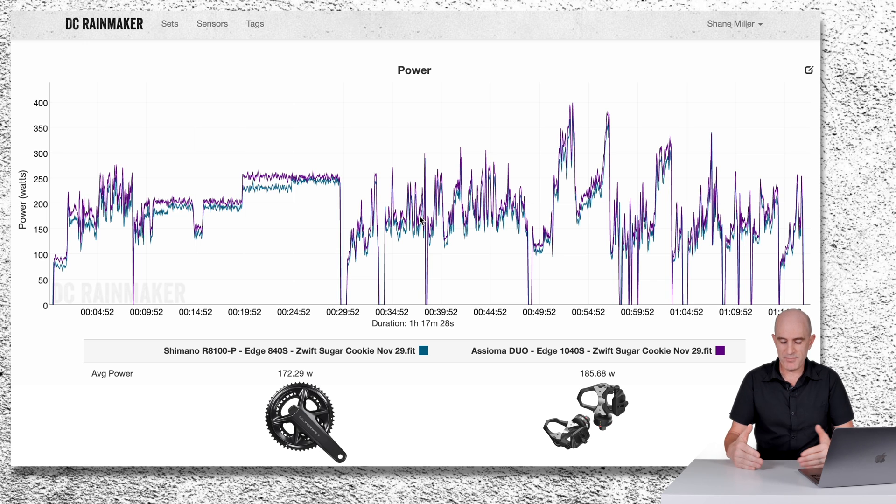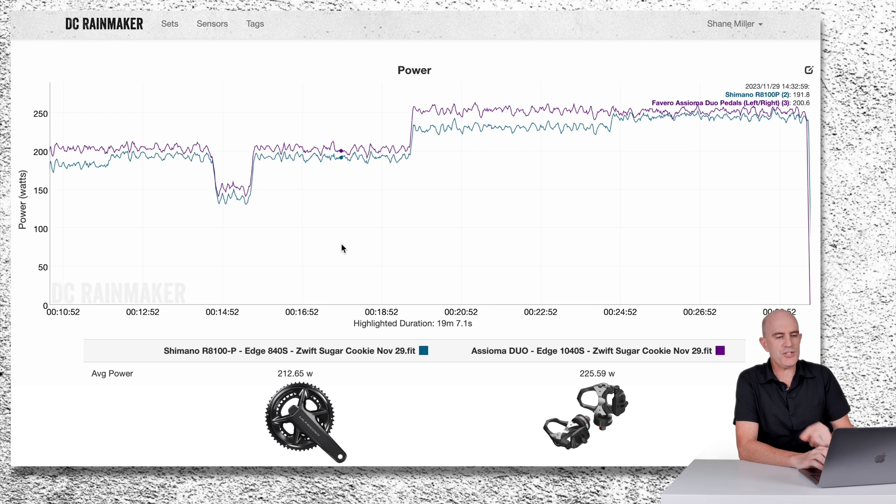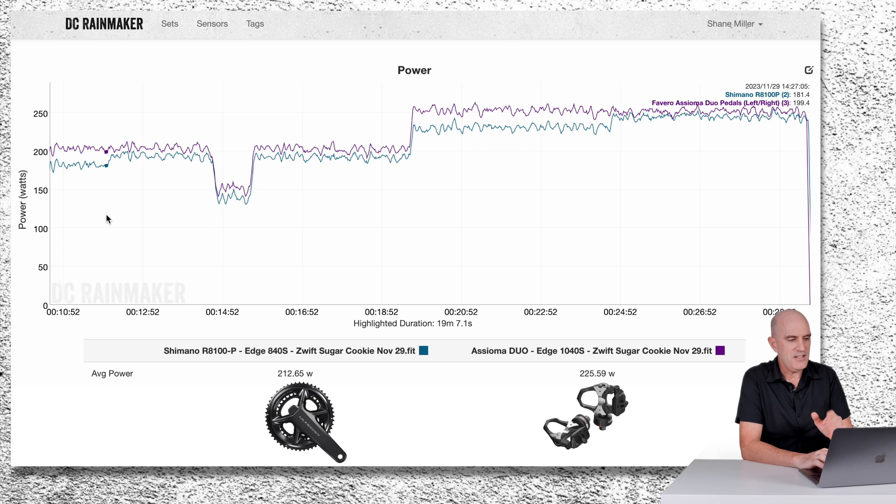On to the dataset I've run numbers over to estimate exactly what Shimano are doing: the Shimano R8100P with the latest firmware up against the trusted Asioma Duos, indoors, back on November 29th. Steady-state sections at 200 watts and 250 watts total power. I tricked the bike by removing the front derailleur and performing phantom shifts, where the power meter changed its values based on where it thought the chain was. The bike was physically in the small chainring for the first block, and you can see the numbers change when I did a phantom front shift — things were just wonky, and the same at the 250-watt steady state where the numbers should be lining up but don't.